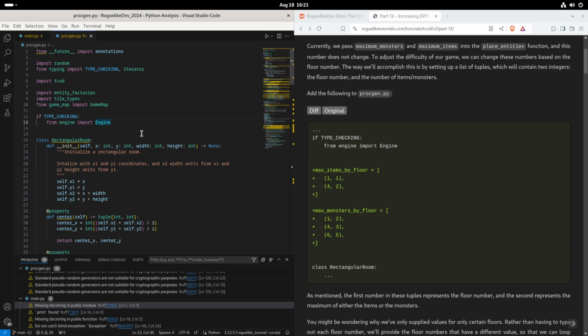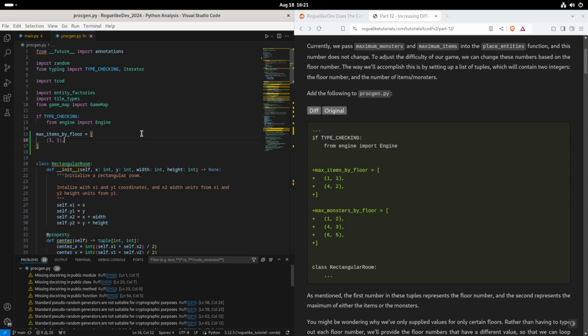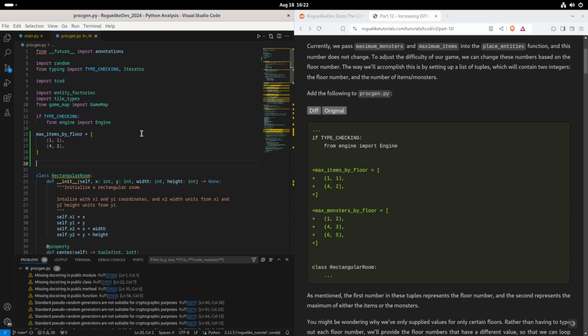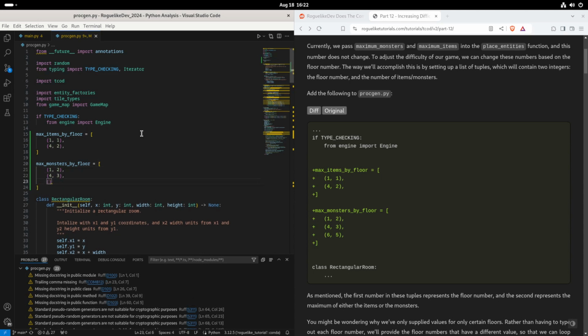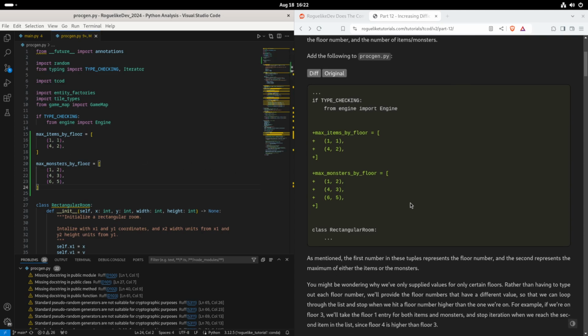Okay, we are actually ready to start now. So max monsters by floor. I don't know if this means... presumably this isn't only two floors that we're declaring here. 1, 2, 4, 3. It does look like they're putting down ranges, so they get progressively more full. The only problem here is that presumably we want more than just three levels. I think the whole point of the procedural generation is that you're able to... well, actually, I guess they don't go on forever.